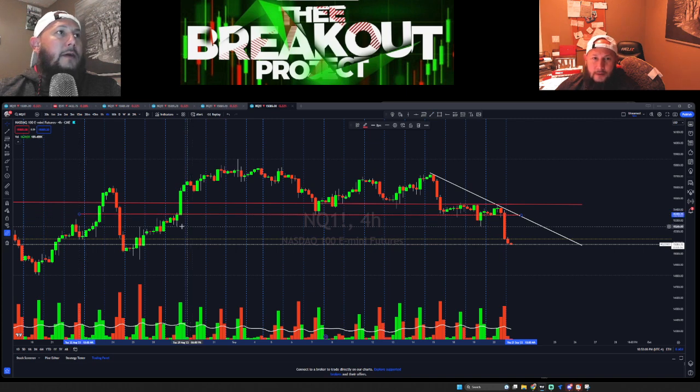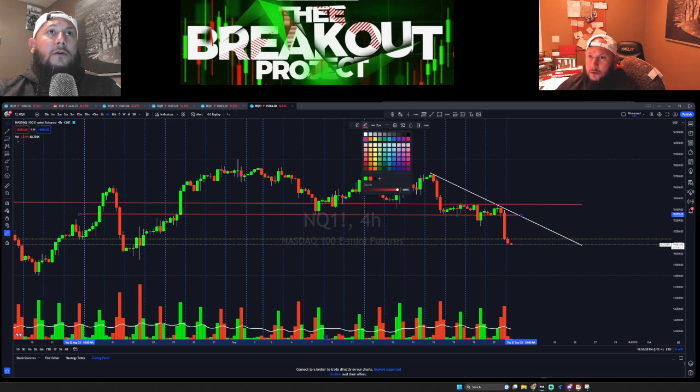Why did I draw that there? Because at one point in time, it was resistance, then turned into support. And notice here, it turned into support. You'll notice here, it turned into support, resistance up here, support down here. Then basically broke through. Price action was consolidating around this line, wicked off repeatedly, and then bam, broke through. So this was a level of, I'm going to call it, short-term resistance.